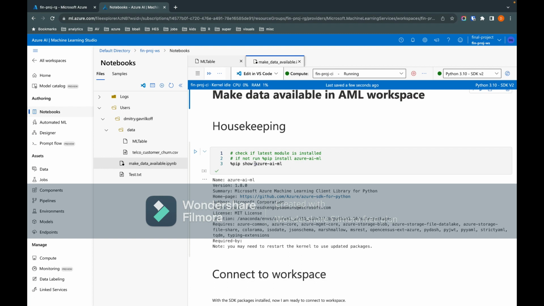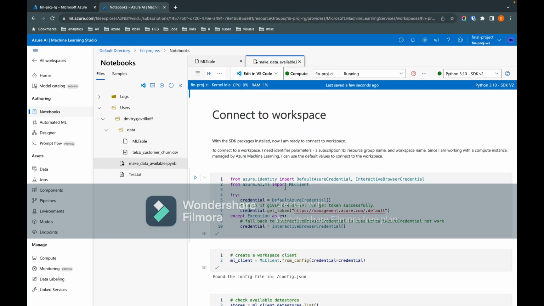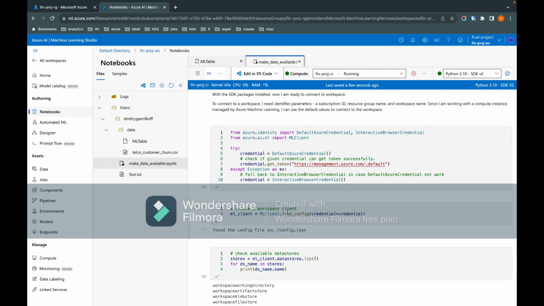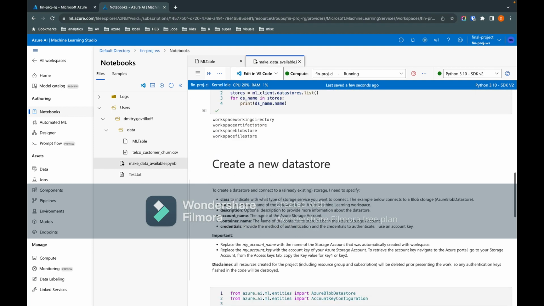So we install the Azure AI ML library that has all the methods and classes inside. This piece of code connects to the workspace that we've created before, and it's creating a client, the MLClient object that we can use for doing all the work with the workspace. Just for the check, we're running the list of all the available data stores, and you can see that it has been done before any modeling completed. So we have only 4 data stores available, the ones created by default.